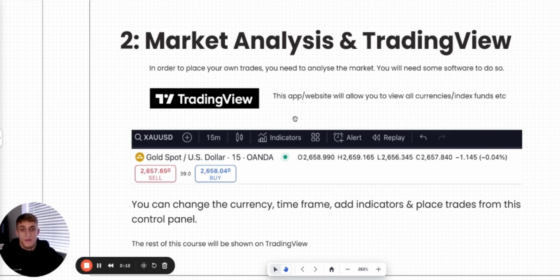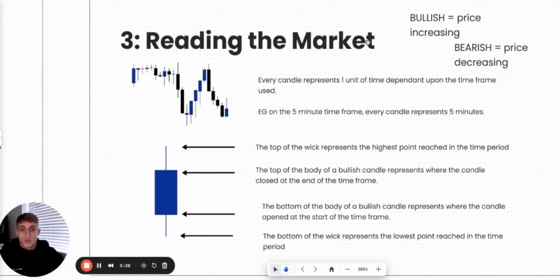You can have different moving averages, you can have the time zones, which helps, you can have the smart money concepts. Pretty much everything that you can imagine can be found on TradingView, and it's the best place to analyze the market 100%. So when you first sit down on TradingView and you're looking at the charts, you're just going to see a lot of candles, and it's probably not going to mean much to you.